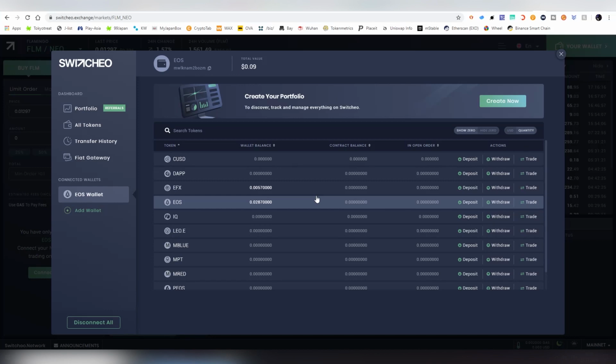So some people prefer that automatic swapping. Some people like the idea of depositing into the smart contract in the DEX platforms, which have become kind of a bit more on the sideline with this whole AMM protocol taking over, but I do think that both of the models are actually very good.